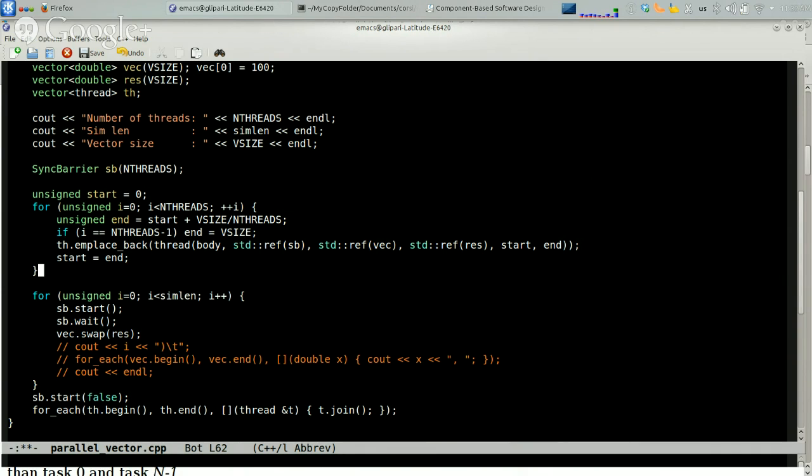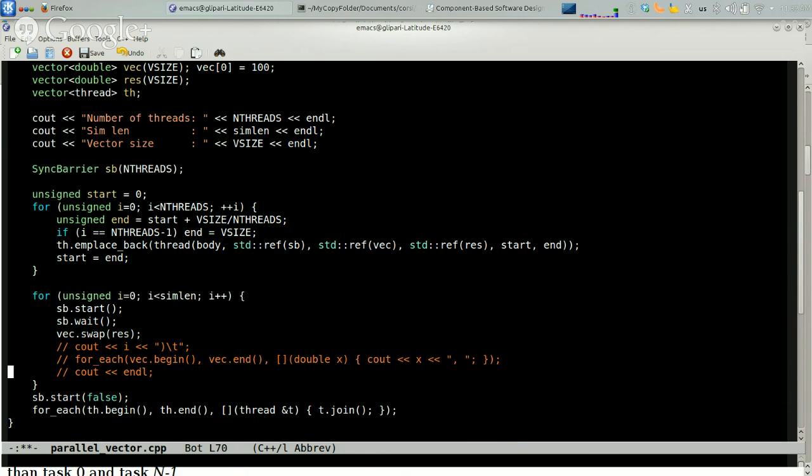Okay, and then here finally I have the simulation. The threads have been created, so they are ready to start. So now for this I that goes from 0 to the simulation length, I start all threads. Then I wait for them to terminate the first step. When they terminate the first step, I swap the two vectors.